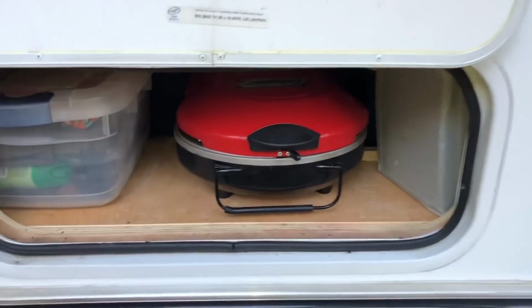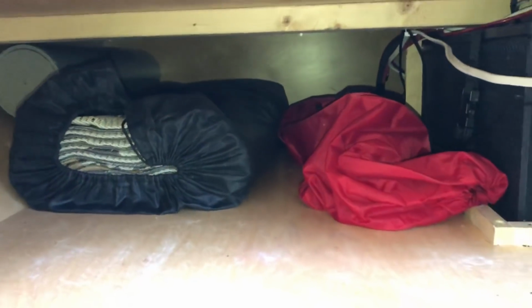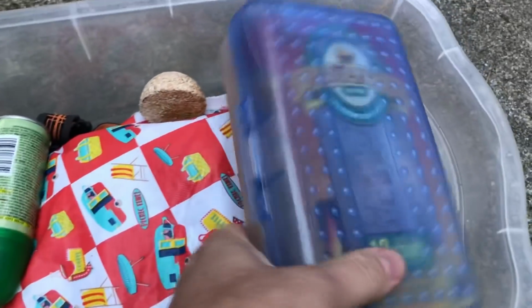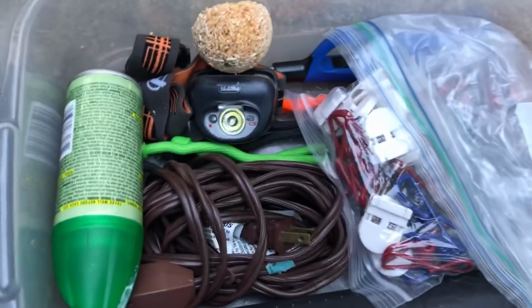As far as the outdoor storage area goes, that really varies again from trip to trip. This summer, for instance, on the long trip, I was able to carry our portable solar panel, our outdoor rug, our stove/grill, and I was also able to take along the jack in case we ever have to change the tire. I carry a small plastic crate that has all of my fire starting items and just odds and ends that I might need. Now, on a short trip like this, we didn't need the solar panel, and so there's really not much under there. But that's what I would typically pack there.